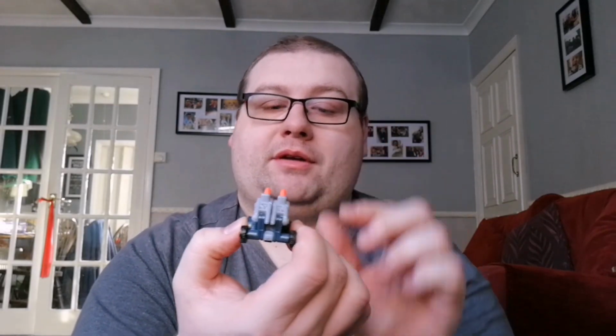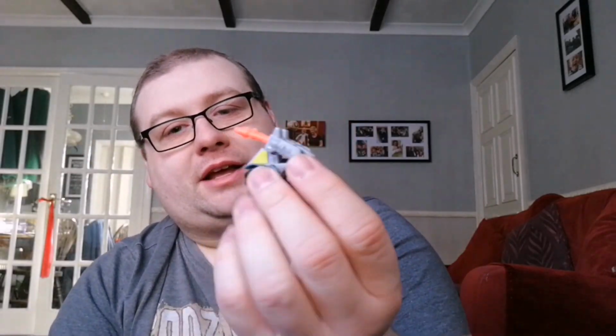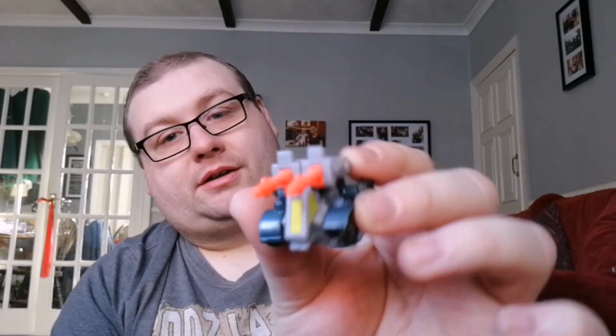Little dude. I absolutely love minibots, minicons. I don't know why. I'm a big fan of the G1 little minibots and everything you can get. A big fan of those little guys. They're so simple, but they've got a lot of character. I've always liked them.